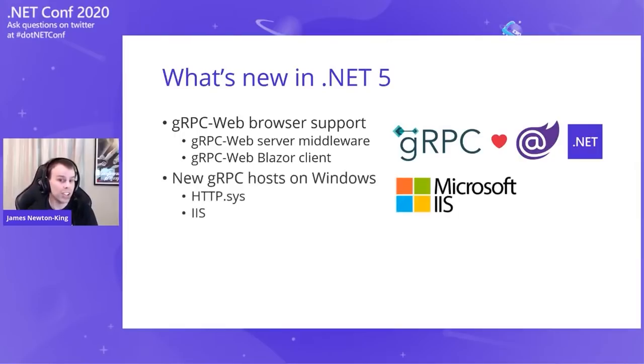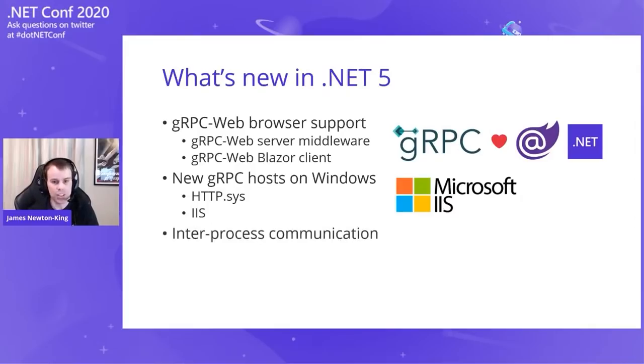In .NET 5, gRPC is now supported when hosted by Http.sys and IIS on Windows. Note that Windows changes were required to support this feature, and because of that, you'll need a modern supported version of Windows that has these changes in them. Current insider builds of Windows have support for gRPC and Http.sys and IIS.